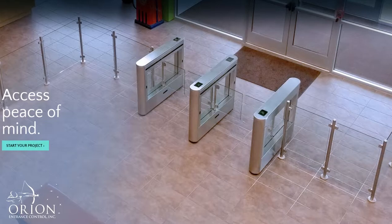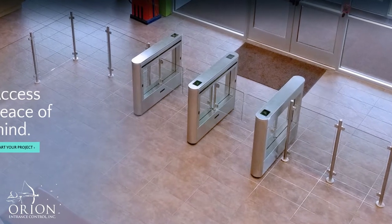You guys solve a lot of the problems that we have at entrances. You guys do optical turnstiles, you do custom turnstiles, you're based in New Hampshire, you're a family organization, but more importantly now you have a product that isn't just a turnstile — it's something that anybody can install. It can go just about on any type of door entrance and it's called the Door Guard. Can you tell us a little bit about it?